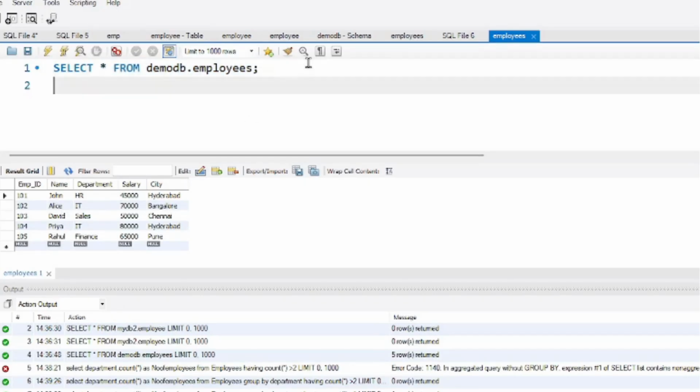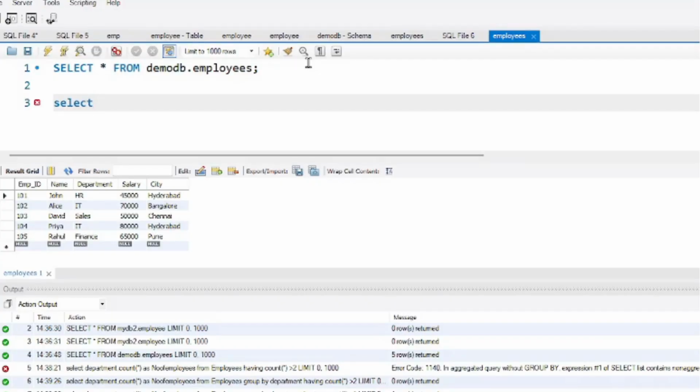If I want to use count with select, I can write: select department, count of asterisk, and I can name it number of employees, from the table employees group by department.